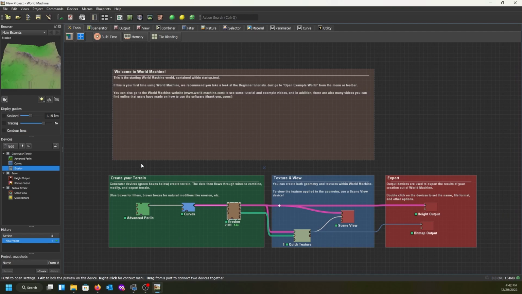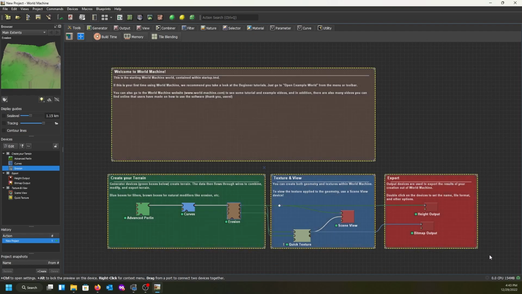And that's one of the great things about World Machine: if you wanted to totally make a realistic looking terrain, with all of the different features that it has, you can do everything I'm about to show you without using any imagery. You can make just an original terrain. You can follow along and do that here. There are lots of tutorials on how to do that, but I'm not going to get into that.